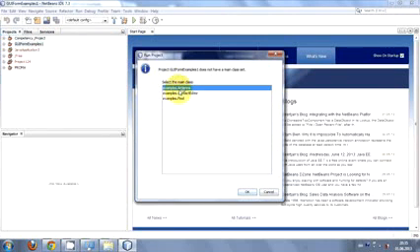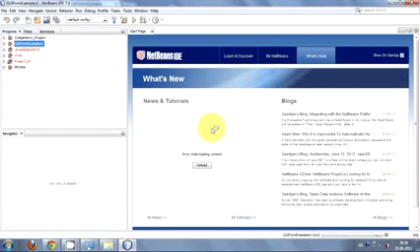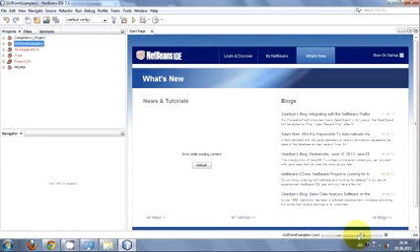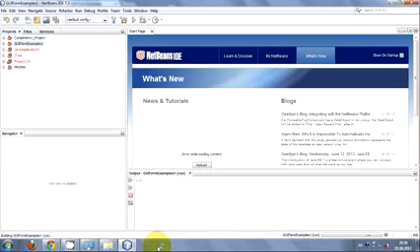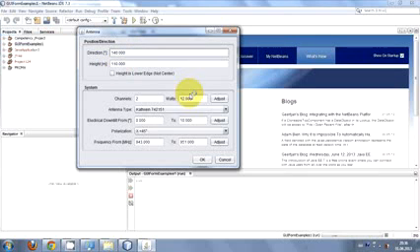And you can choose your main class from here. So I will choose this antenna, example.antenna, and click OK. And you can see here the program is running, so it will show your GUI in a moment. So here is your GUI. This is the example project, and this type of project you can make with the help of your NetBeans IDE.